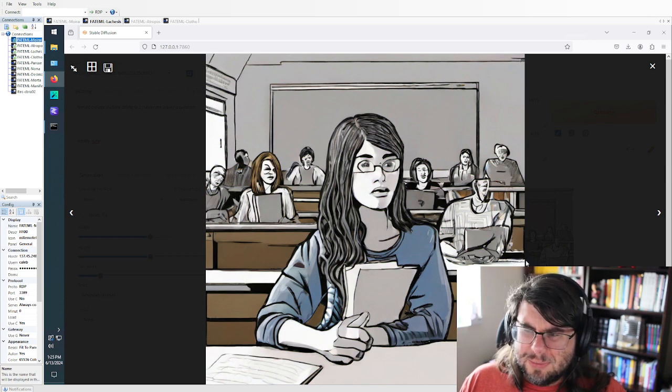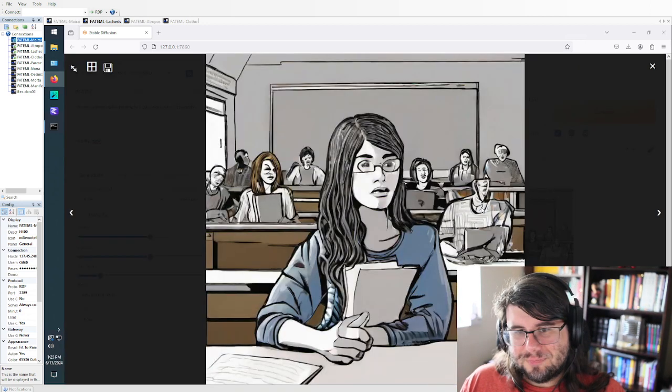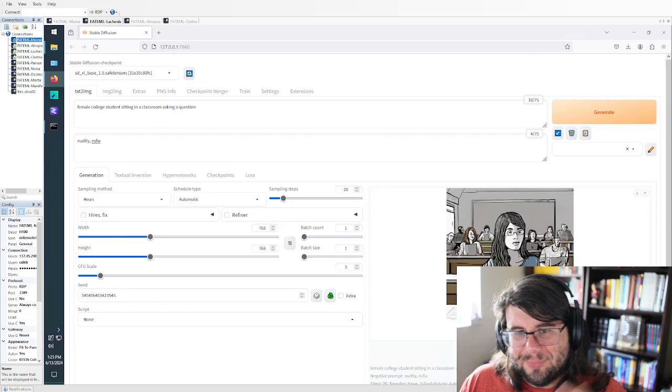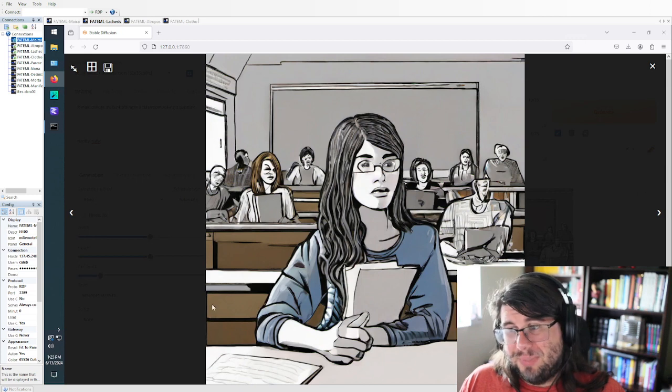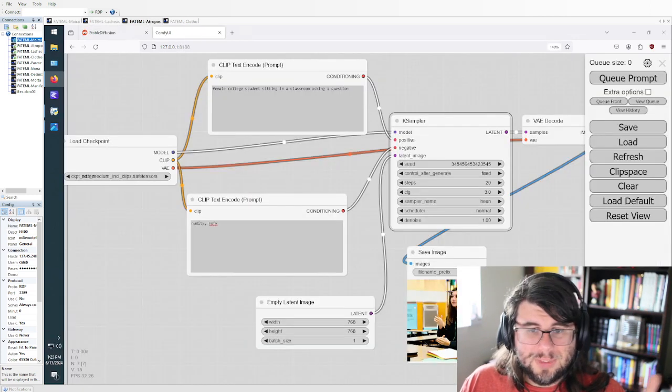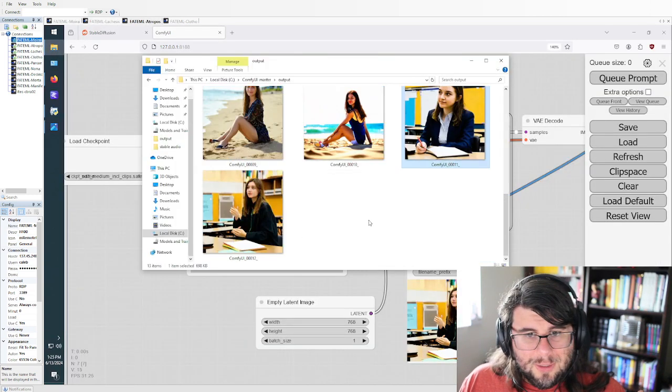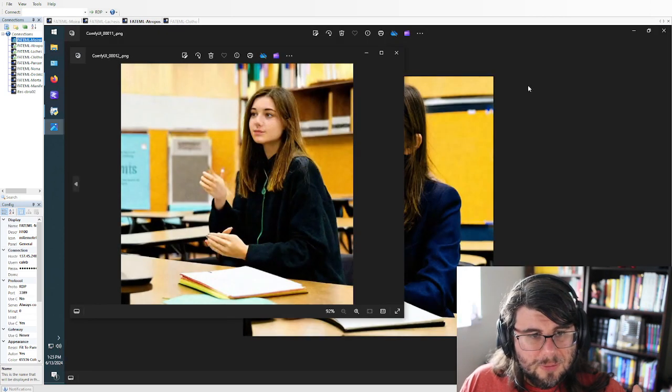XL seems to really want to be doing an art type thing, and I don't know what's happening here, but that looks like a cool robot. I'm gonna say XL's lost this one entirely. I get that it's doing line art, but even if it's gonna do line art, it should do better than that. So let's see what Atropos does here.